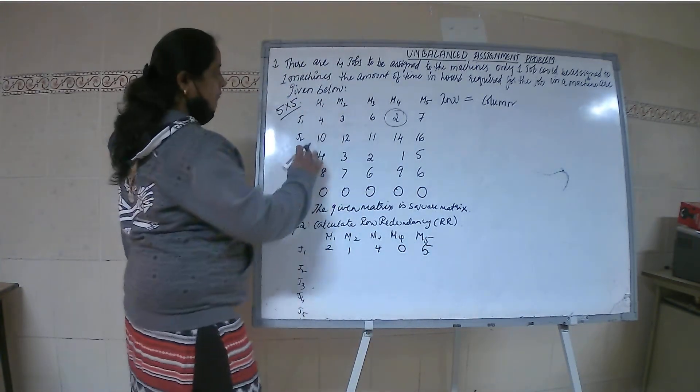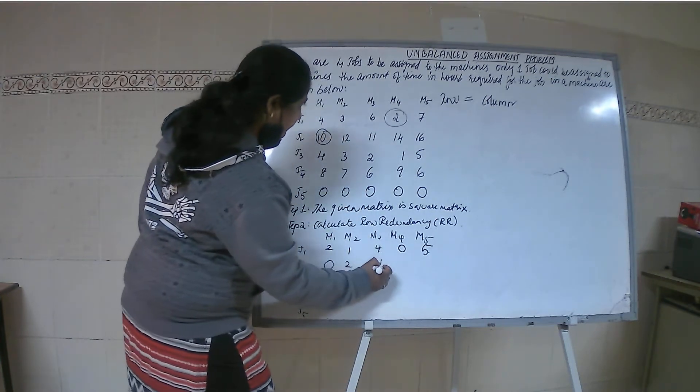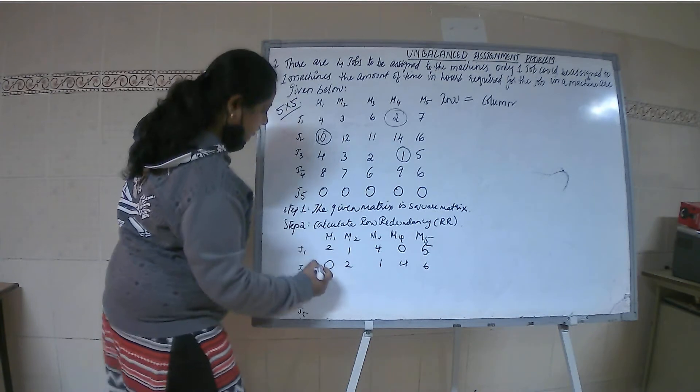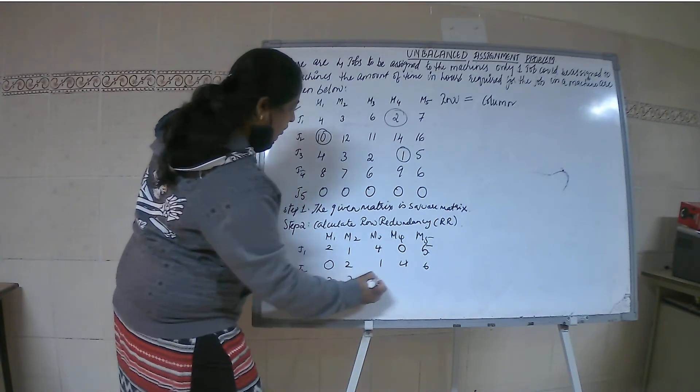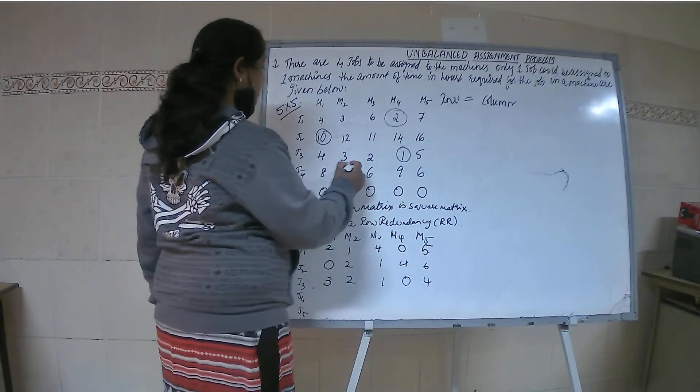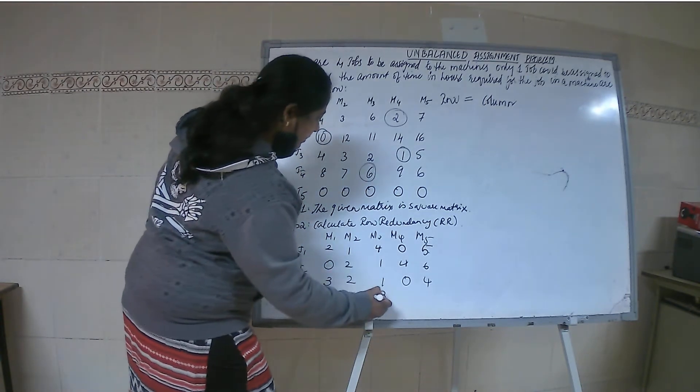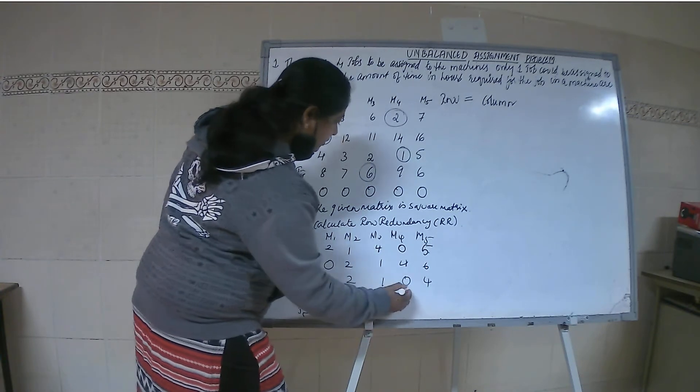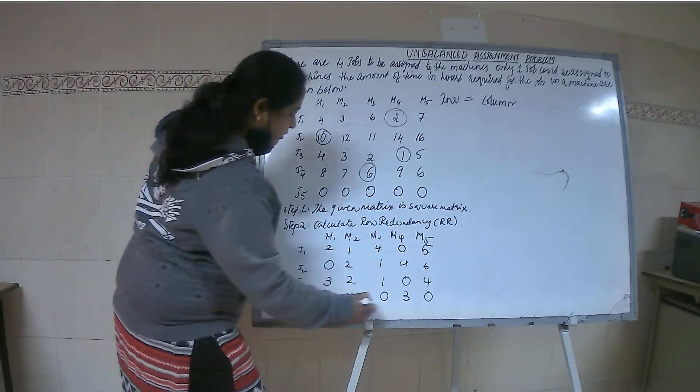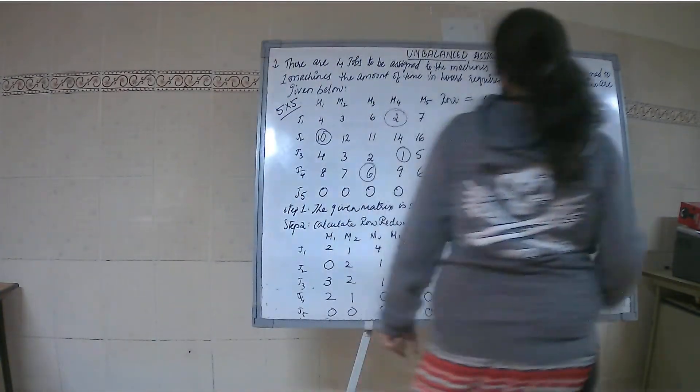Next minimum value is 1, so here it is 3, 2, 1, 0, 4. The next minimum value here is 6, so here it is 2, 1, 3, 0, 3, and 0. Then same zeros. Now let's start with next step.